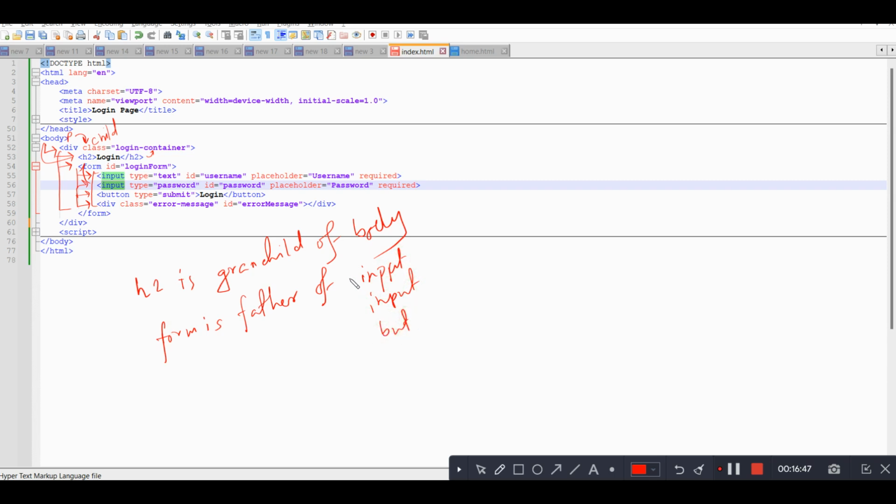Form is the father of input and button. Now here you can see these fields, the input and button, are at the same level.